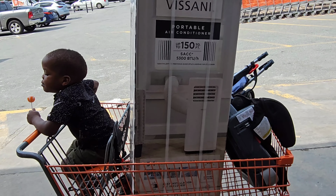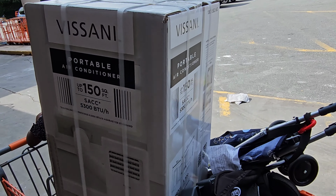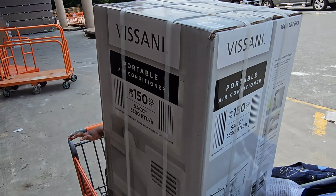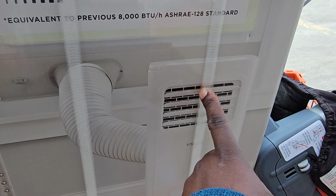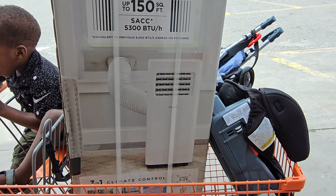I'm gonna show you inside, and I'm gonna show you some of the stuff I'll be able to show you, because I'm limited. So the portable AC, this is the inside one. The house has its own AC, and it has a heater. But this one goes to the window, and this one goes inside. Part of the rooms.